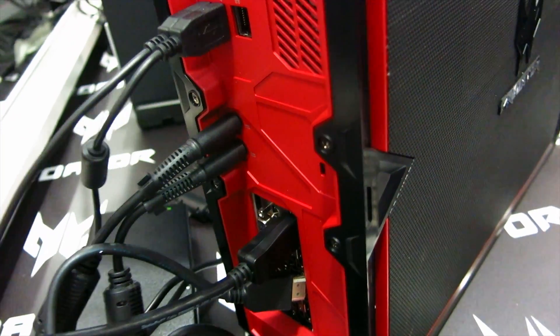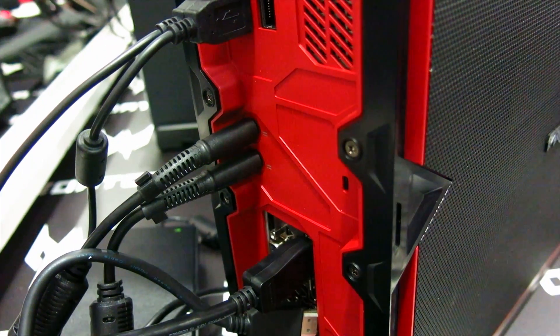The one thing I did notice — looking at the back — is that a lot of small form-factor PCs have external power supplies like laptops do. This one does as well, but it actually needed two external power supplies, which I found quite strange. The Asus rival has the same thing though. It basically depends on the graphics card and TDP — if you go for a weaker graphics card you might not need both. One of the PR people actually unplugged one of the cables and the whole thing started crying. It's not a huge deal for most people, but it is a little bit weird.